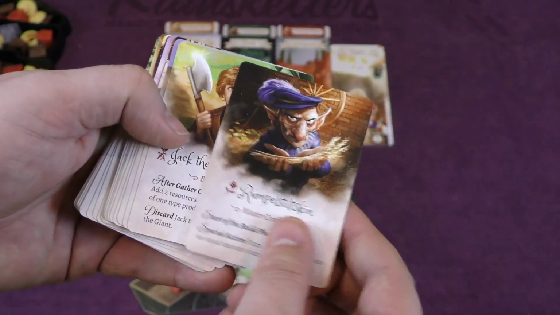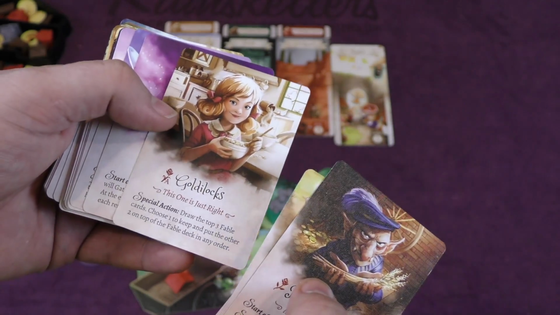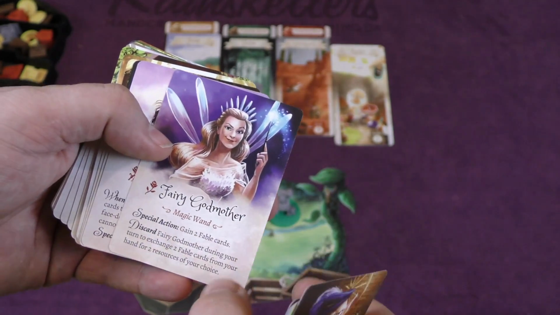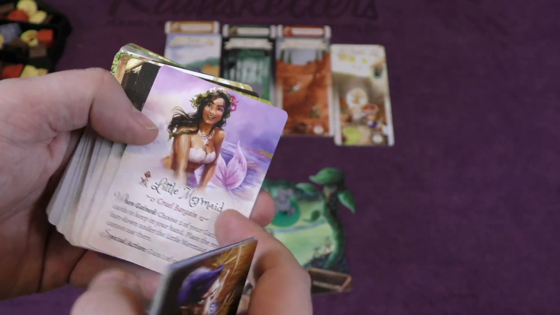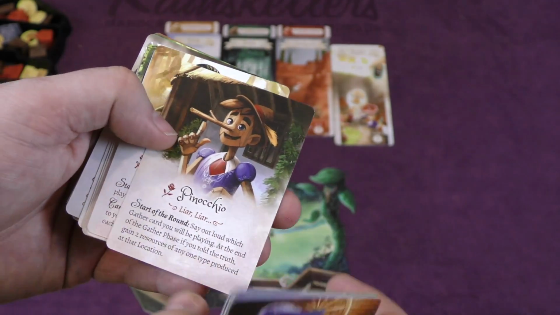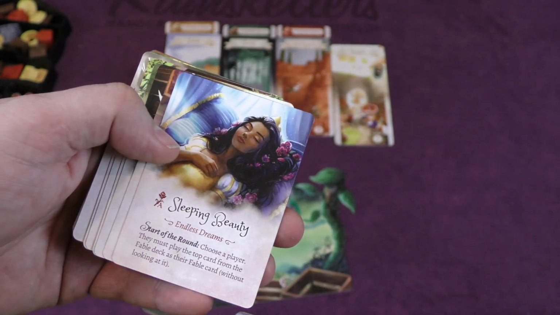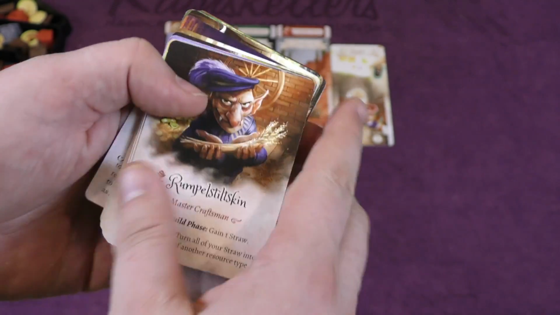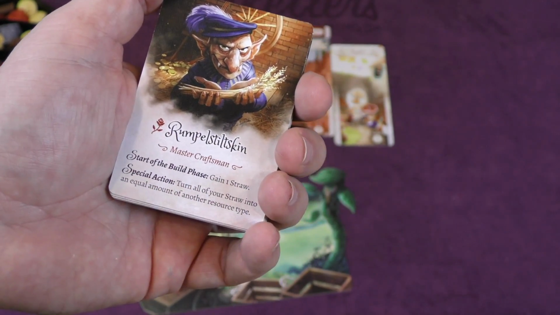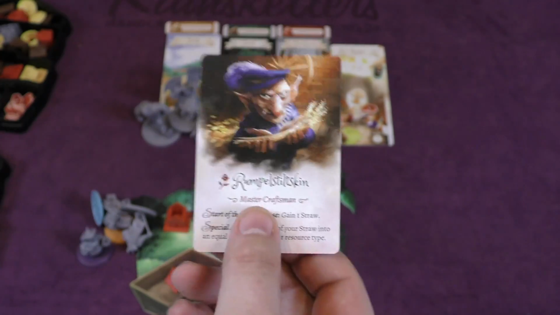There's lots of friends in this game. Rumpelstiltskin, Jack the Giant Slayer, the Gingerbread Man, who apparently you cannot catch. Goldilocks, who's a thief. Aladdin, who, I don't like him either. Fairy Godmother, who only shows up when you don't need her. Little Mermaid, who doesn't appreciate the things she has. Robin Hood, who's a thief. Pinocchio, who's a liar. The Huntsman, who kills innocent wolves. Sleeping Beauty, who's really lazy. Okay, anyway, each of these that you take will give you a special ability. Like this guy gets a straw, and then he can turn all straw into something else. That's fantastic.